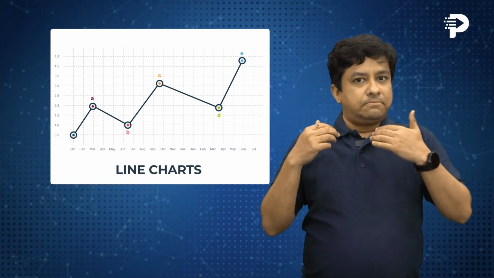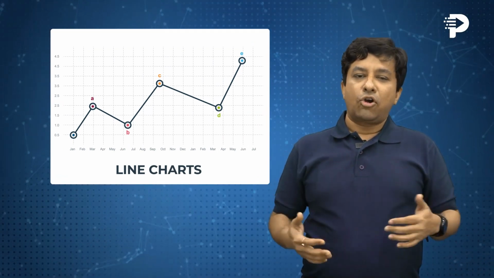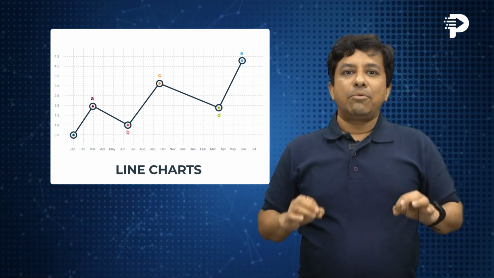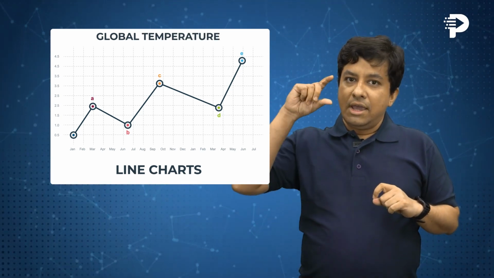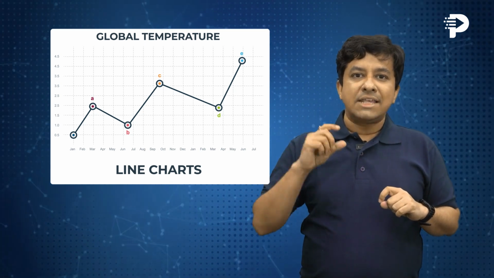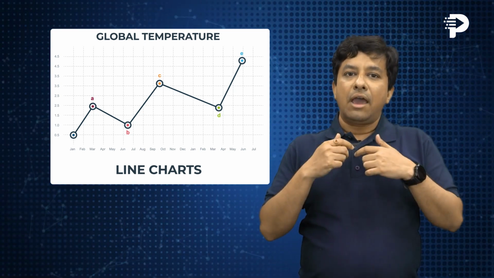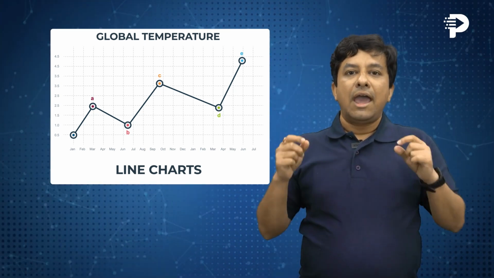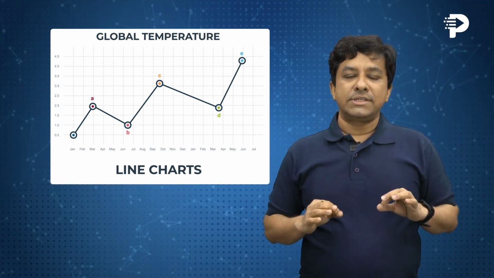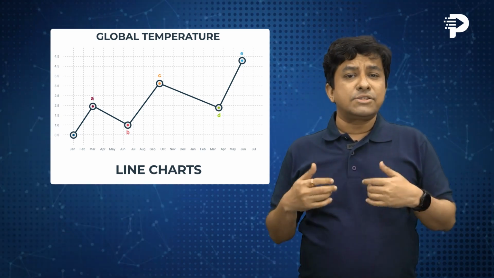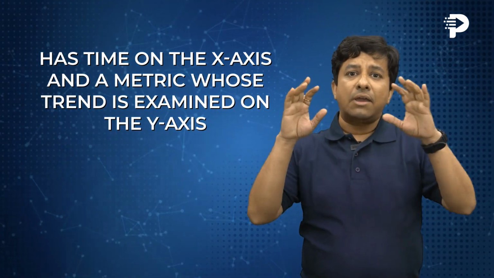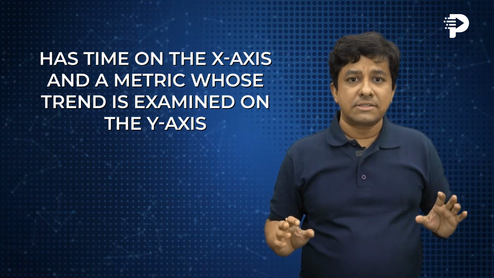The second important chart is the line chart. It's a very commonplace chart. You may have seen a lot of trend graphs everywhere. Let's say we want to analyze trends in global temperature, as in the chart next to you. This particular temperature has been rising over the past century across continents, across countries, and the line chart is our go-to choice. It shows continuous change in data over time, and visualizing trends is very easy indeed with this chart, right? So typically a line chart has time on the x-axis and the metric whose trend is examined on the y-axis.